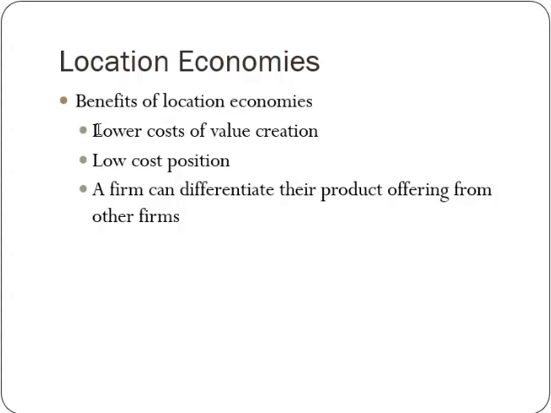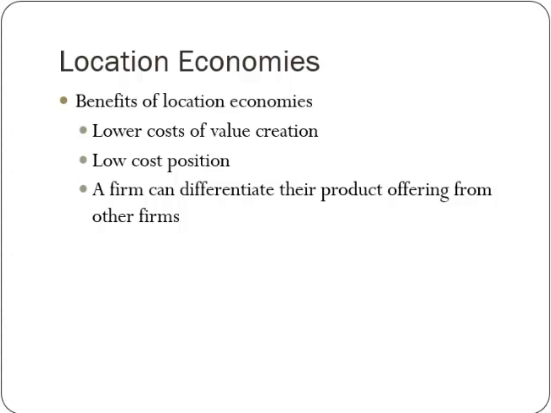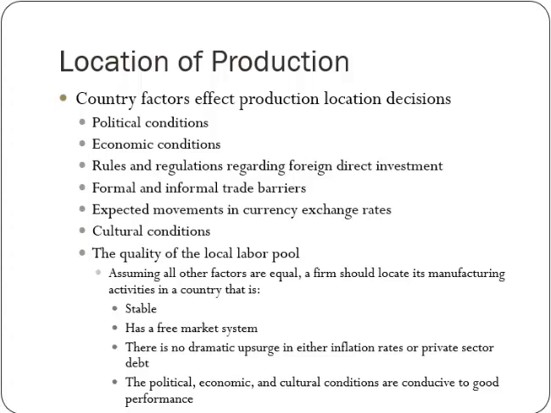Location economies, of course, are lower costs of value creation. If you specifically tailor your product toward the place in which it's going to have its highest value, well, then you're going to be able to spend less to create more value. It's a low-cost position because you're creating it in the place where it actually is going to be sold. You don't have to ship it. And a firm can differentiate their product from other firms by tailoring their products to that particular location.